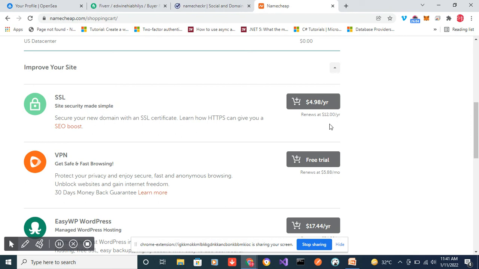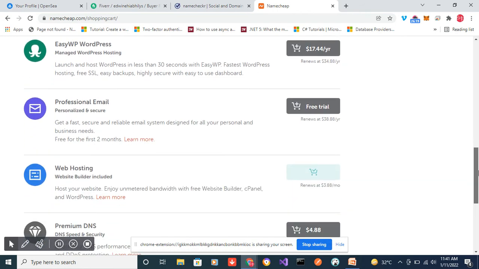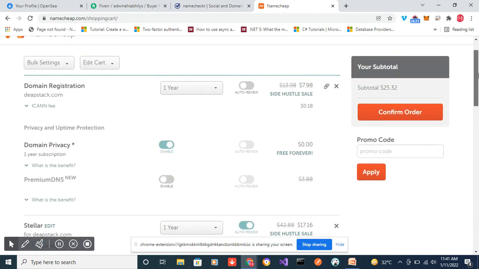You are going to be paying for that. VPN, if you are going to be adding VPN, you'll be paying. Just ignore this free trial. They are definitely going to charge you. So we'll just leave it as default. No promo code to apply. So let's confirm order.